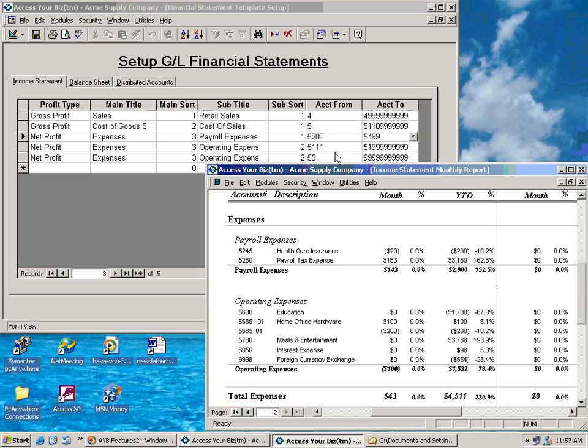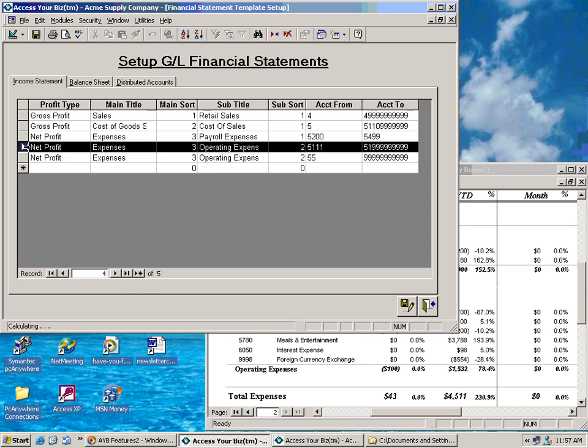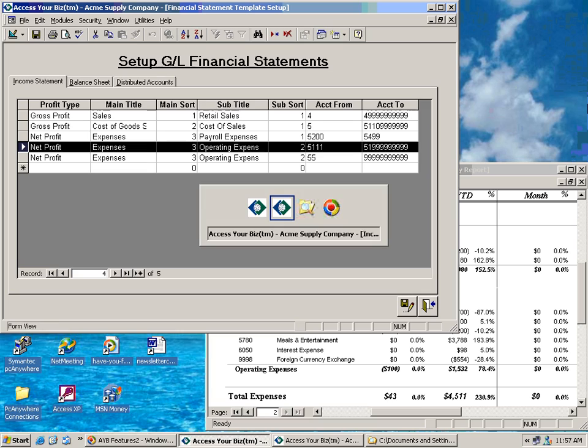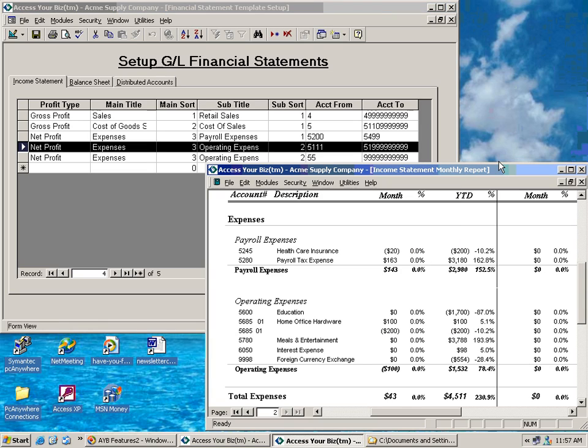Now, it's not really demonstrated here, but if we had an account, let's say 5100, since we have this entry on the other screen from 5111 to 51999, it would actually show up on the operating expenses area down here, and it would specifically show before the 5600 account.